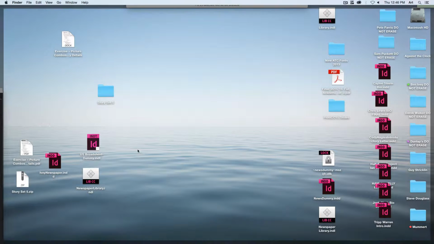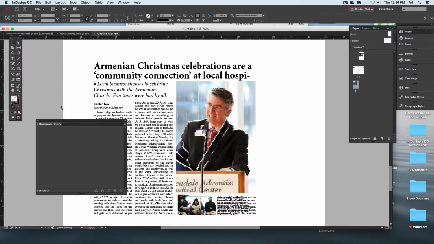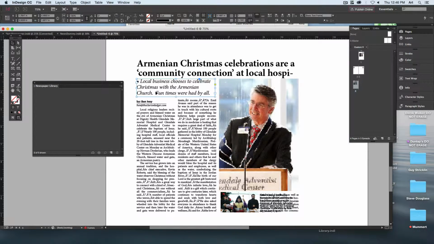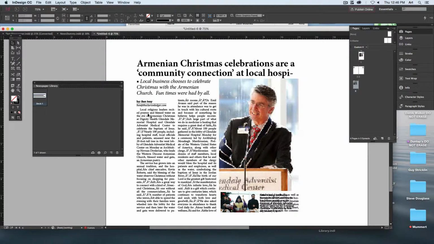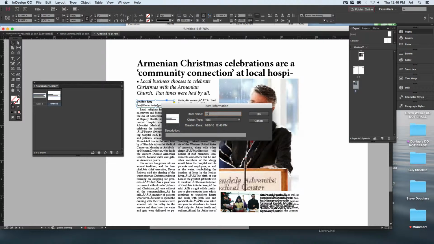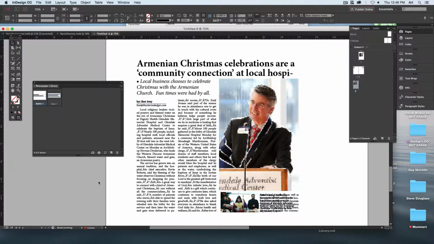I'm going to jump to my desktop. It'll create a library file, and this file is what you're going to save. Mine's saved to my desktop. But here's what we're going to do with it. If I've got an element that I want to save, like this is one of my cut lines, one of my decks, I drag it into there, and it saves it into here. I can then double click and say this is deck 1, and say OK. It's renamed it. If I wanted to save my byline, drag it into here, I double click, I can call it byline 1. I would make a pull quote, and save that in there as well too.